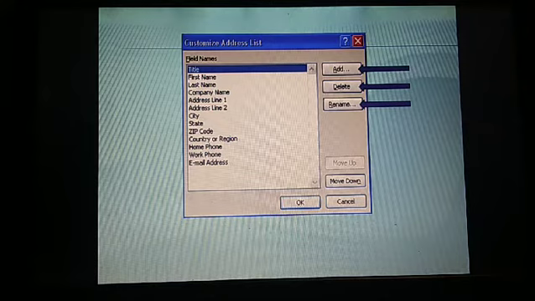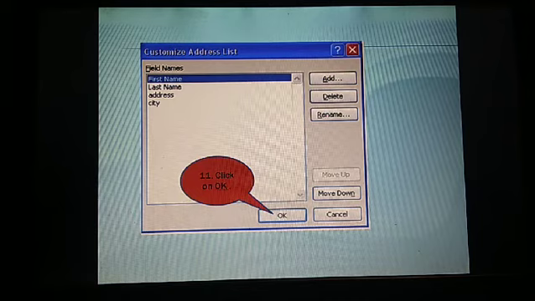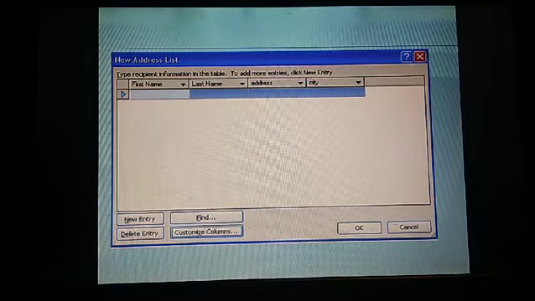Here you can see there are number of fields. So as per your choice, you can delete the field after selecting them, and you can add the new one and you can click on OK. I am customizing the list and with the help of these three buttons and changing it as this. So in my data source, only 4 fields are present: first name, last name, address and city. Once it is over, we will click on OK. Now, as per your choice, your new address list dialog box appears on the screen.